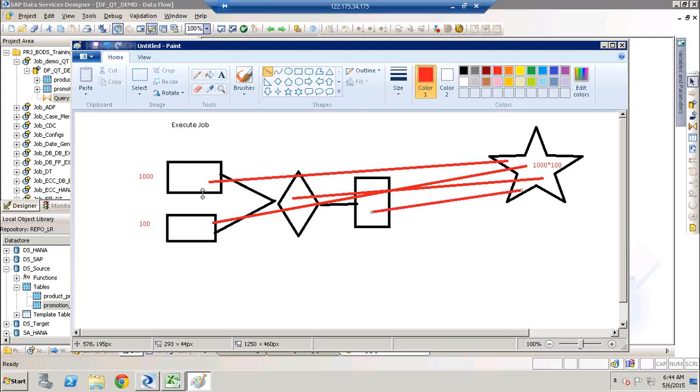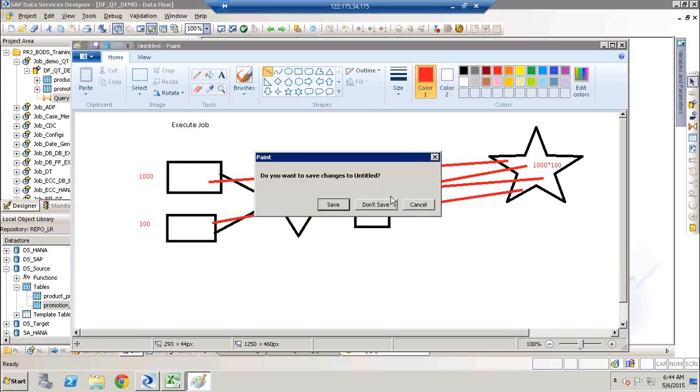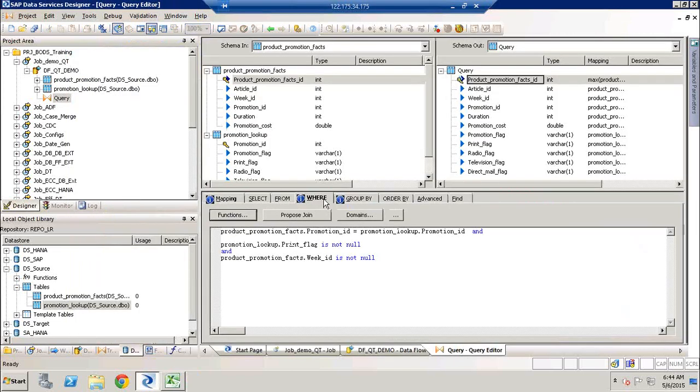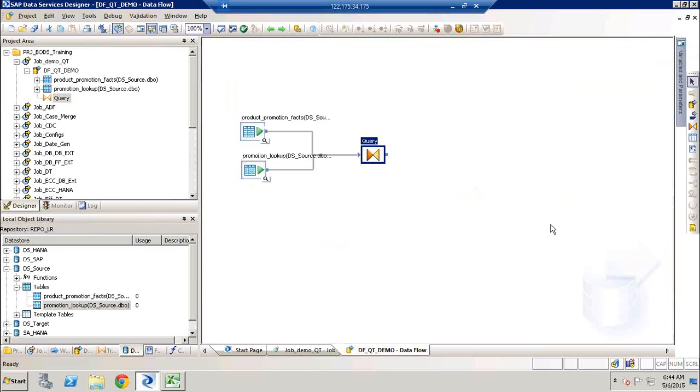Just imagine you're trying to do a join between 1000 and 100 records. This much system cache utilization is done. So keep this in mind and just think about it. Each and everything that you do here is going to utilize the system cache. If you know that you have less RAM on your system, doing all these activities in one single data flow will hit your performance, so you better utilize multiple data flows.